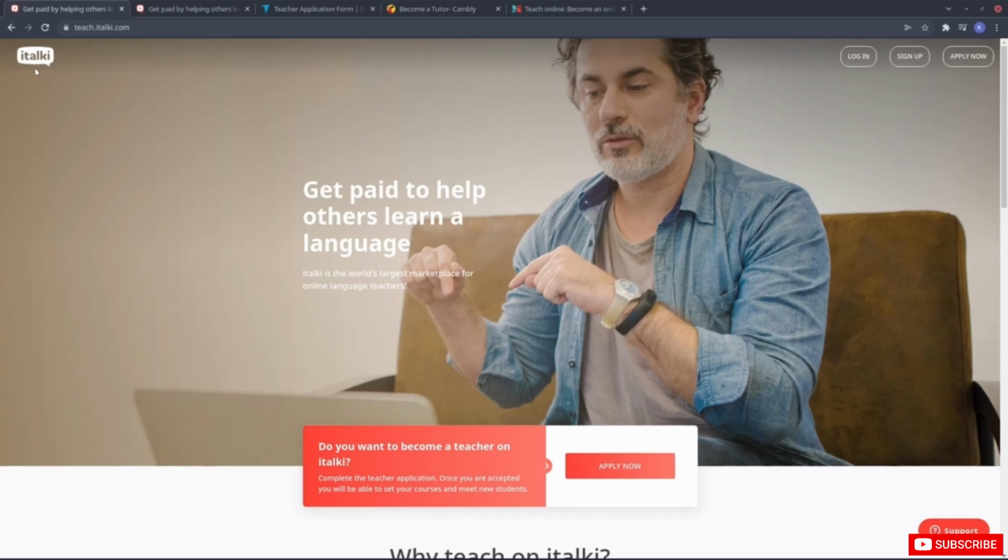If you don't have certification, you can apply to be a community tutor. The trade-off there is that if you're a community tutor, the students will expect to pay you less money because they know that you don't have official qualification. You still might be a really good teacher, but you don't have the certificate to back that up. But what it will do as a community tutor is just allow you to get on the platform, get your foot in the door, and get the experience you need. And at the same time, you can be working your way towards getting certified. But whichever way you do it, if you become a professional teacher or a community teacher, the setup is the same once you're inside italki.